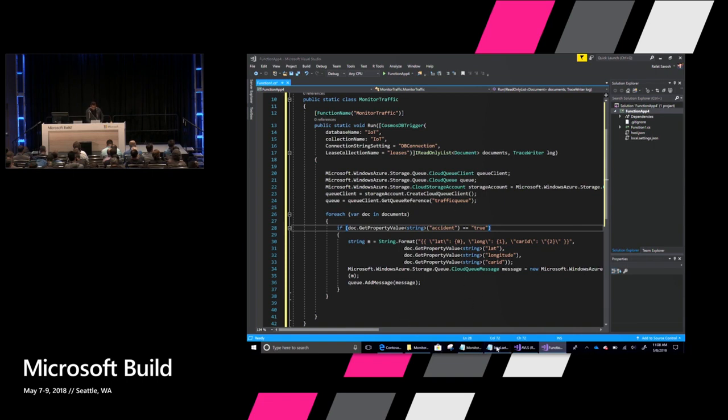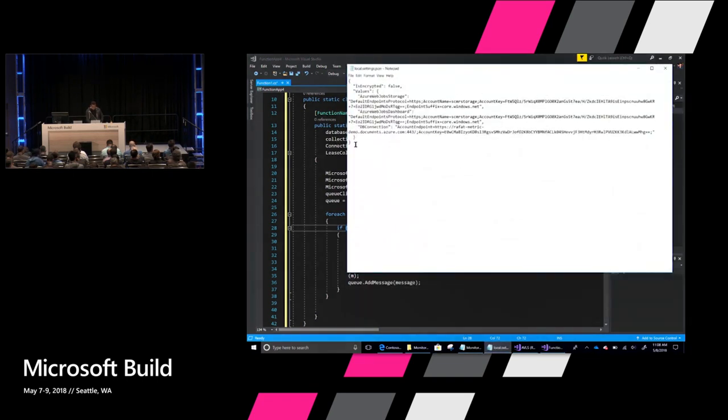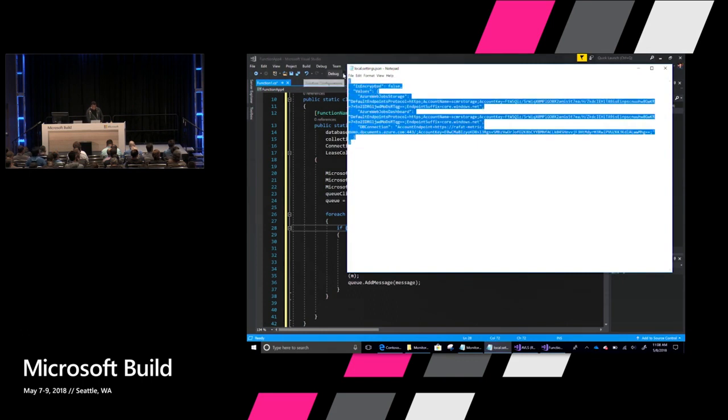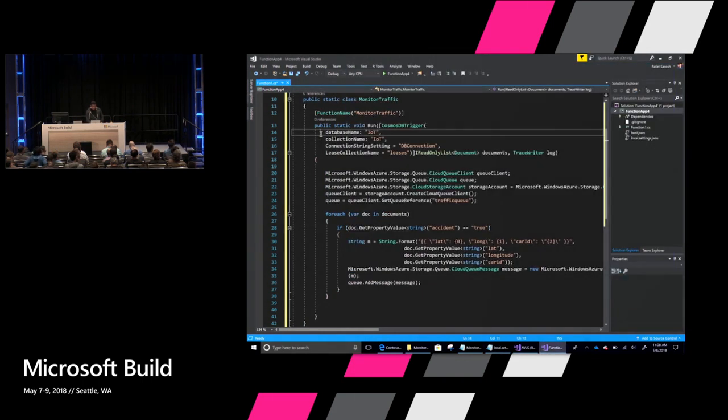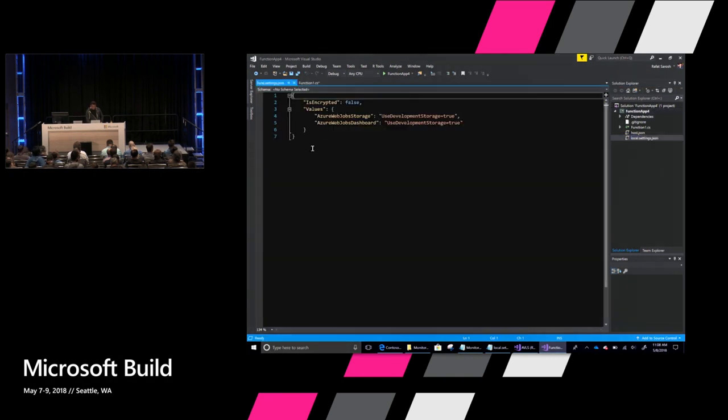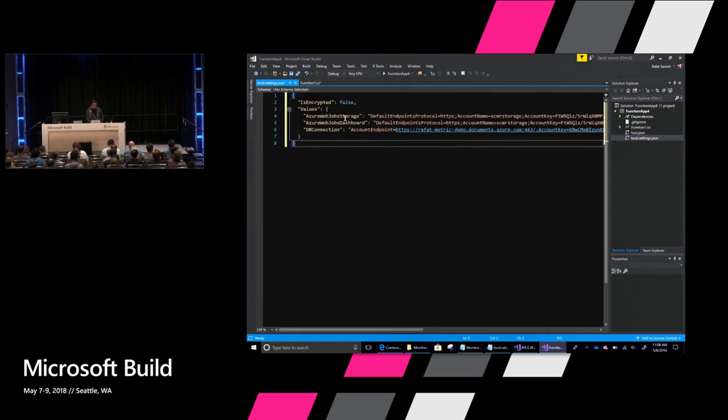Now, before I can run this, I have to set up these connection strings. Here I'm giving my storage connection string and DB connection, which collection in Cosmos DB I'm listening to.